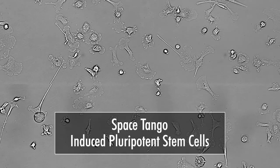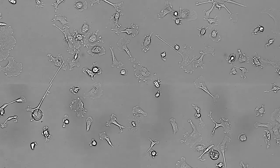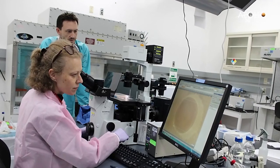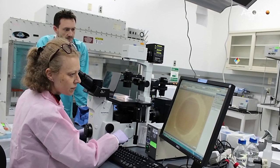We are taking advantage of a groundbreaking discovery made almost a decade ago — induced pluripotent stem cell technology. Basically, what this means is that we are now able to make stem cells in a laboratory starting from just a drop of blood or a tiny piece of skin from any of us, and convert these cells into what we call induced pluripotent stem cells. We use them to generate any cell type that we want. In our case, studying neurodegenerative diseases, we really want to make brain cells and study them.